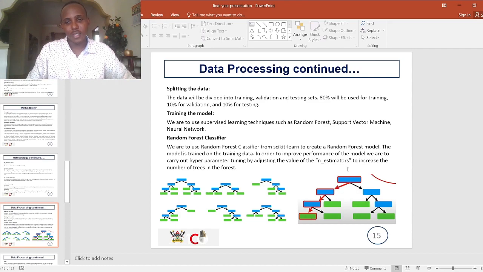It brings in the input data, whatever the user has put into the system, and passes the data through the trees to see whether it matches. At the end, it makes a prediction of whether the kid is stunted, and the data is also passed through this tree and this one. So you find that this tree makes a stunted prediction, and this one makes a stunted, and this one also stunted. This one makes an overweight, this one underweight, and this one wasting. What the model finally does is find the result with the highest frequency. So if stunting has appeared the most, it will label the output as stunting.